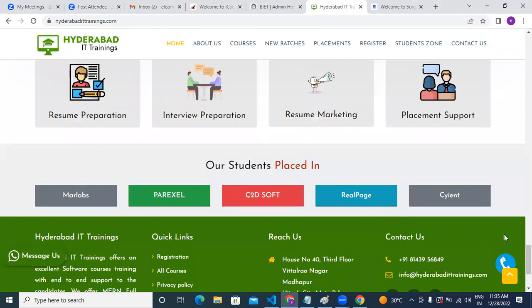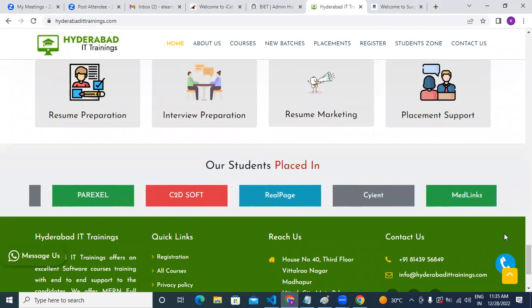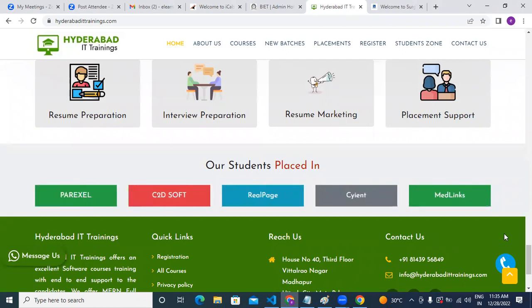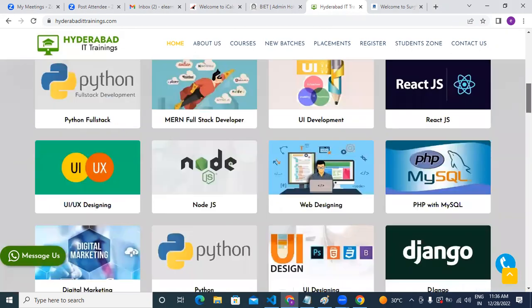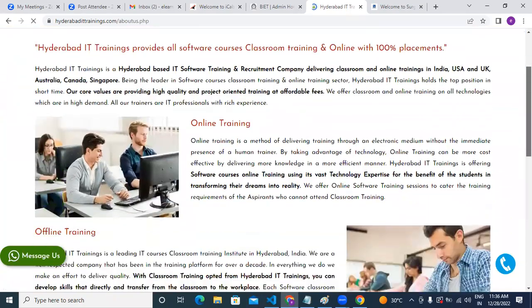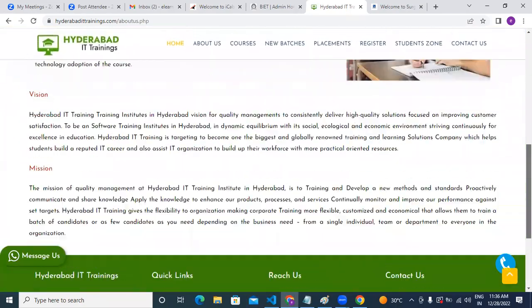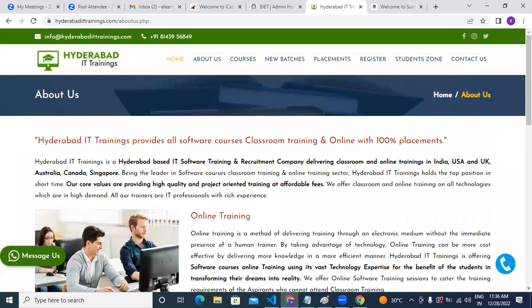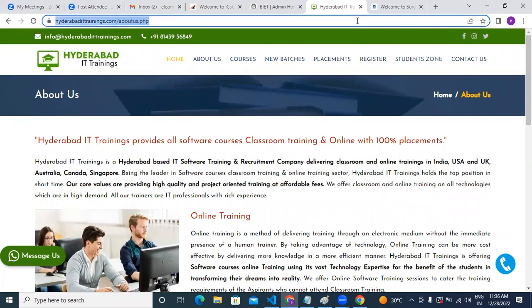See here, we have company names also, like placement company names. You have to wait here. See, automatically it moves. These kinds of animations we are going to perform with the help of jQuery. Always these animations we perform on the home page only. If you move to the about us page, there is no animation. We have a simple web page only. So that means if you want to build any website, in the home page you can add a number of animations. I will show you a few more things also.